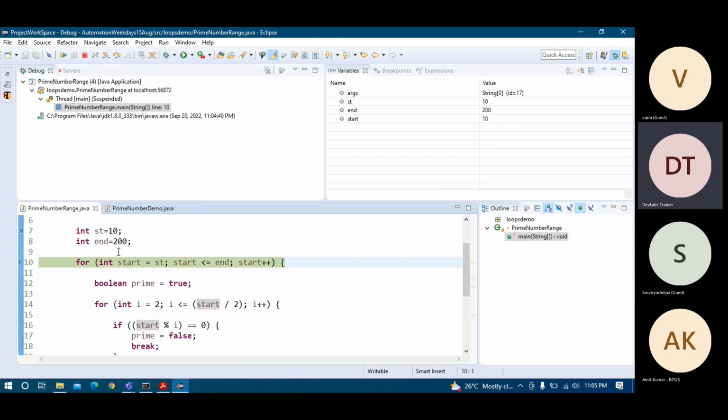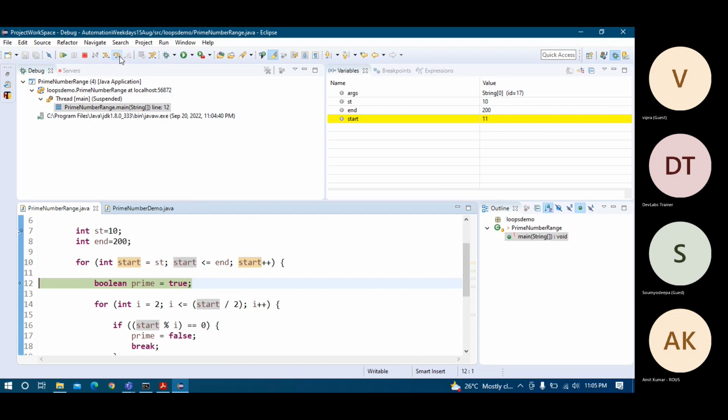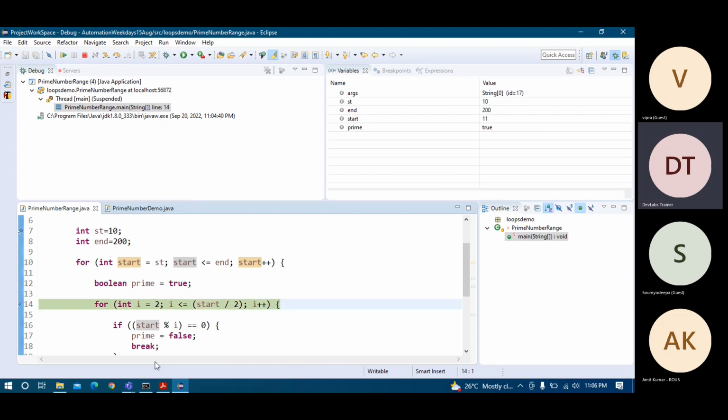Then again it came to the outer for loop. Once the inner for loop is completed, then the outer for loop. Now this time the value of start should be changed to 11. Now it is coming and checking, first it will divide by 2, then 3, then you keep on checking.